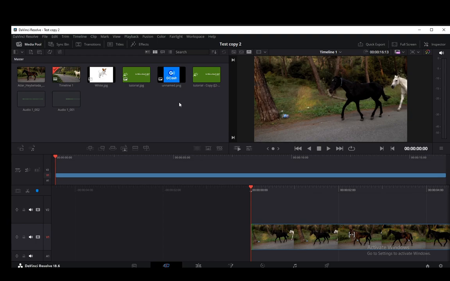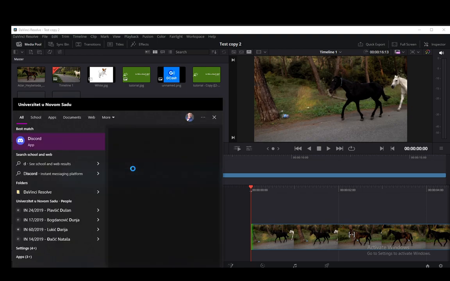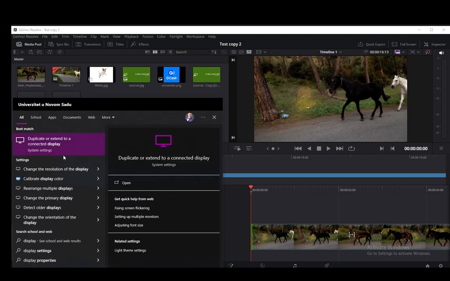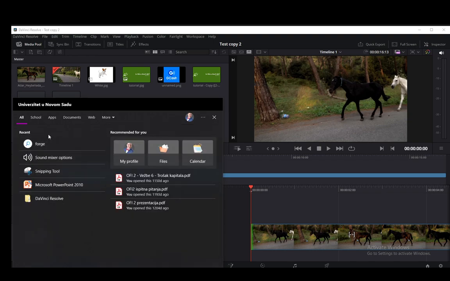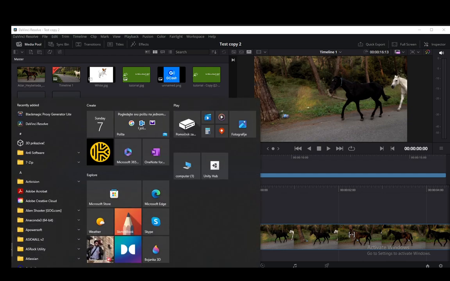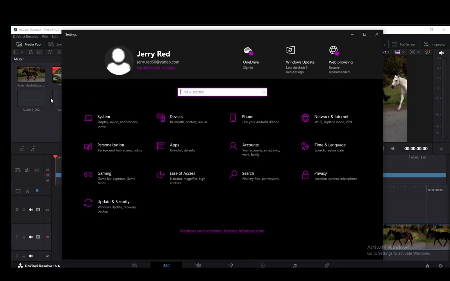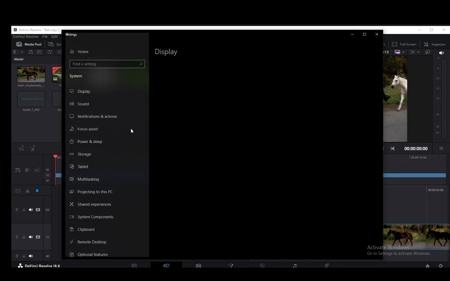As you can see, I can launch it no problem, but I'm still going to show you the fix. And first, what you're going to want to do is go into your display settings in your device, and you can do that by either going there. You can either type it here and search for it. I cannot find it, but you can also go to the settings tab. You can also go to the system and then go into display, and let it just launch.